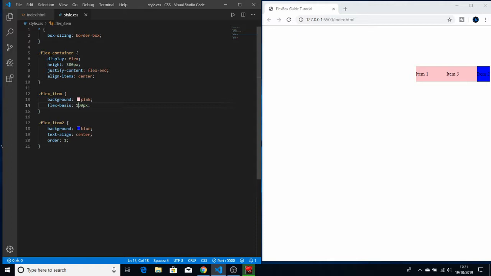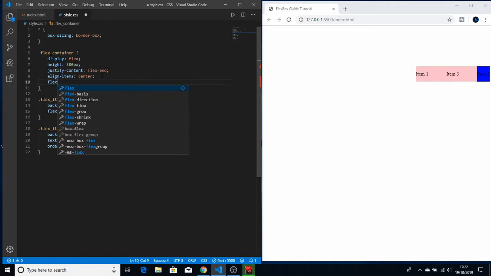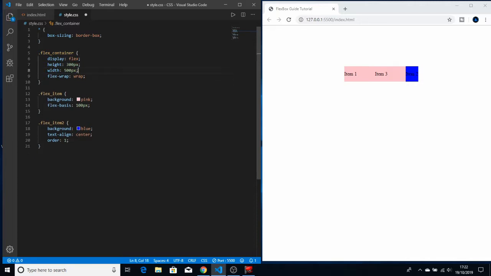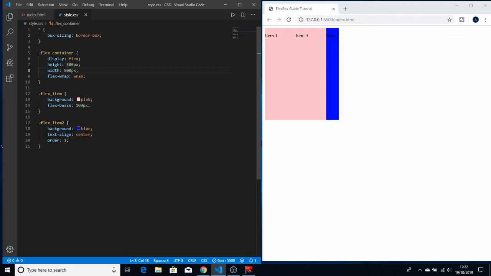After that, we have flex wrap. So you can come in here in the parent container, and we can say flex wrap. Now it won't wrap them at the moment, but if I put a width of 500 pixels, I'll quickly get rid of them. You can see how they're roughly aligned, and I'll just quickly get rid of the width on there and the order so we can see how this properly formats.